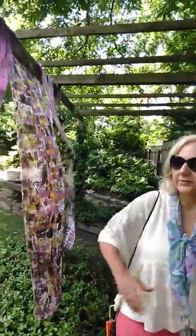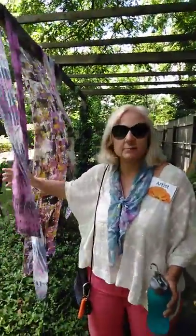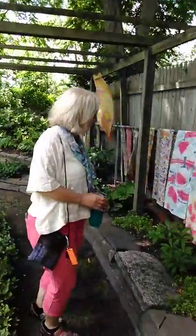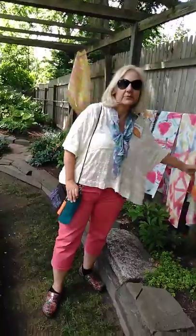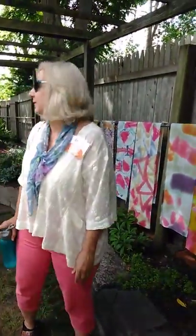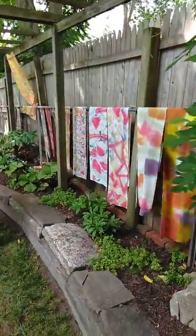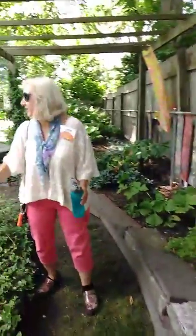These are some of the monoprinted silk scarves that I do. The silk ones really blow in the wind, and the bamboo rail ones have a little more depth to them, a little more weight, and they just hang beautifully. That's a great spot to show them off. They really want to keep playing involved with the garden.